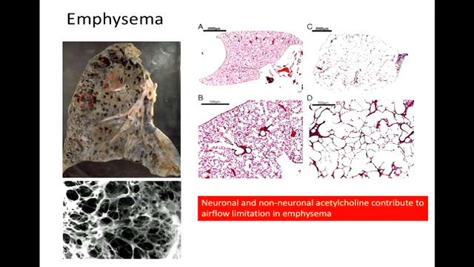This is a lung with advanced emphysema. The structure should be like this, but ends up like this. And so we have tremendous loss of airway tissue over time. Now you can imagine that when there is nothing left, it is very, very hard to produce a therapeutic benefit because there is no tissue to treat.